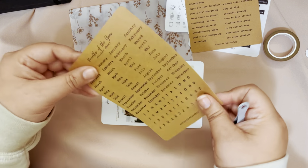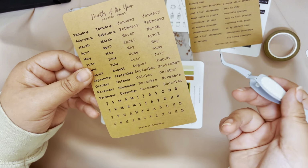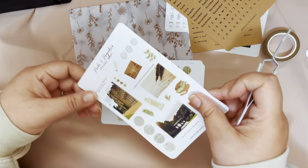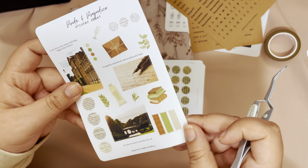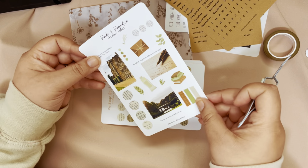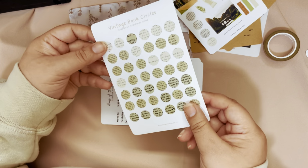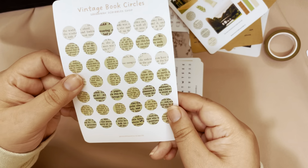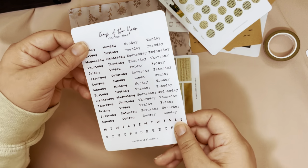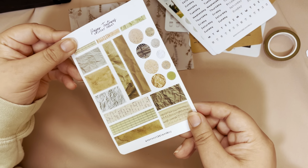And then I also got the months of the year, January through December, in four different fonts. So I really like that. And then the days of the week as well. And then I also got this really pretty Pride and Prejudice sticker sheet. I just love the images. Even the size of this sheet fits perfectly in my little tin box where I have all my stickers, and they're all about this size. And then I also got these vintage book circle stickers. They're really pretty. And then I got another days of the week. So the other one was the months. This is days of the week, Monday through Friday. And then these little paper texture stickers.